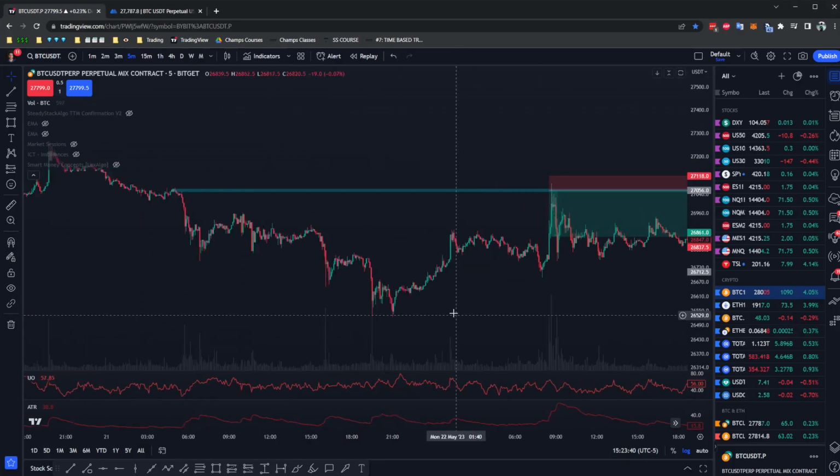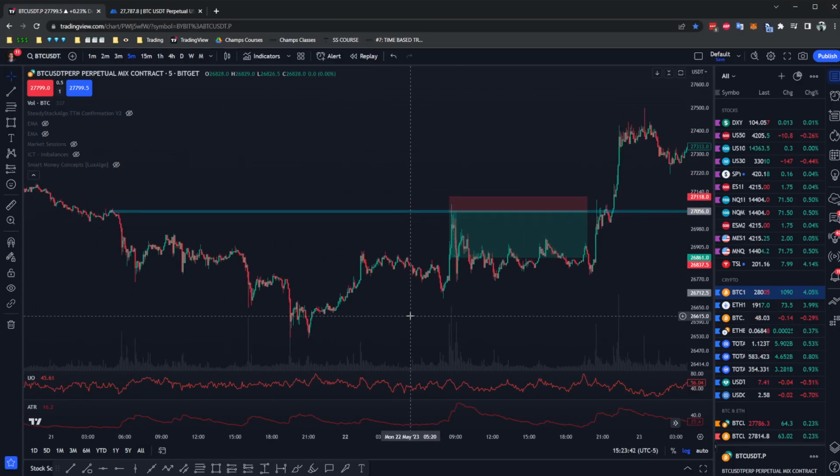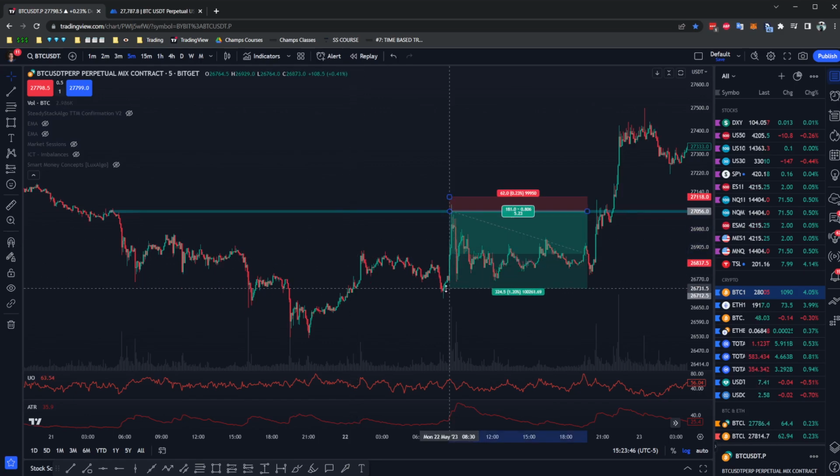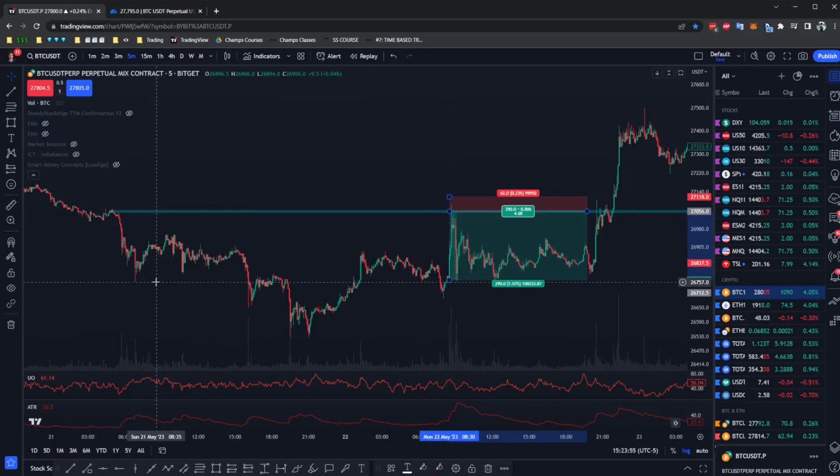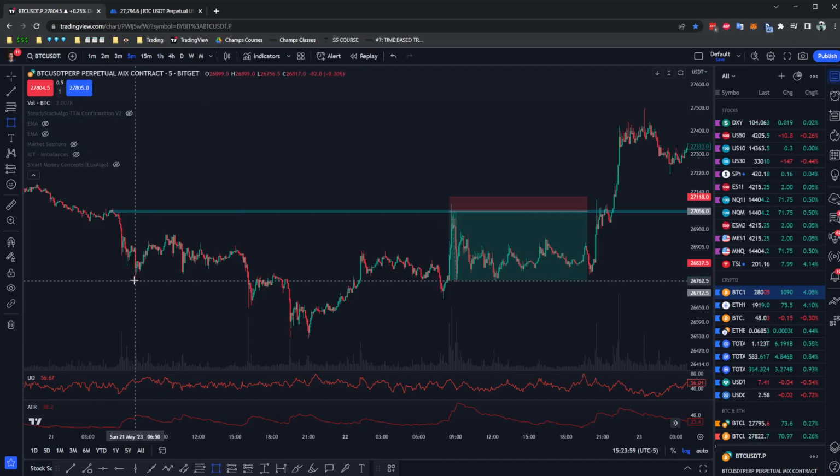So then from there, you would essentially just look for some sort of take profit. Like right here, this would be some sort of area of interest. Maybe I wouldn't set it that low because I can see we have some wicks over here. I'll probably set it up to this wick, somewhere around this wick and this wick. Let's go ahead and just draw a little box to make it a bit more visually appealing.